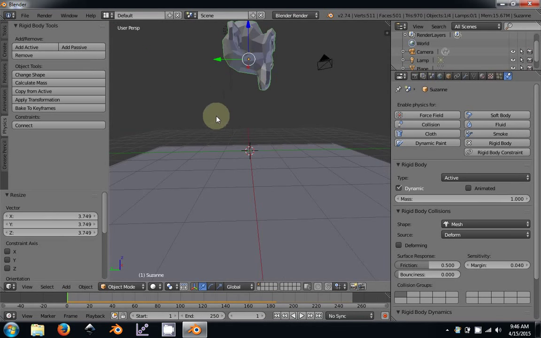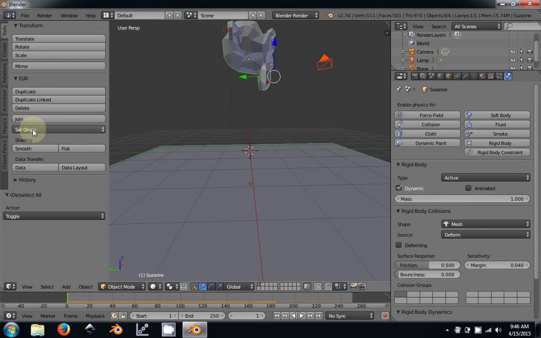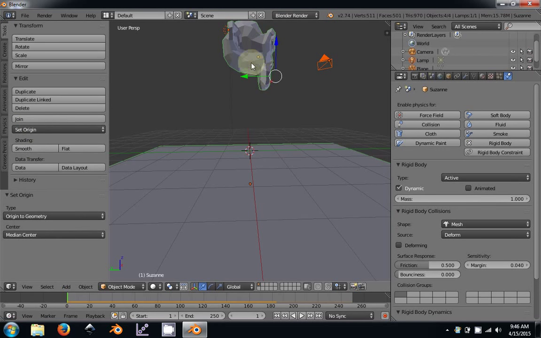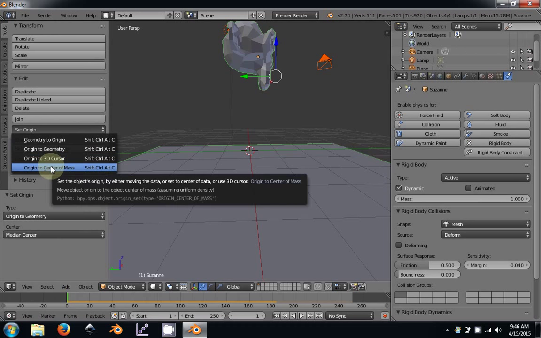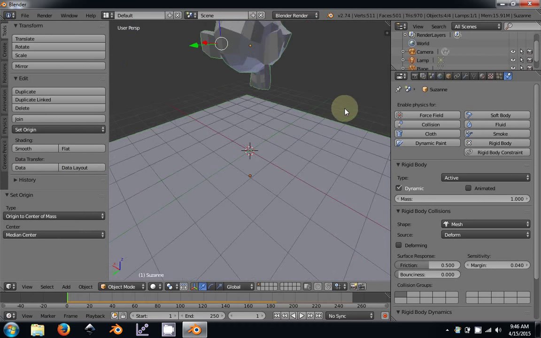Oh, also, one important thing. Since we are working with physics-related things, we want to change the origin point of everything with this. Set origin typically is set to geometry, but we want it to be the center of its mass. It's a very specific origin set point.